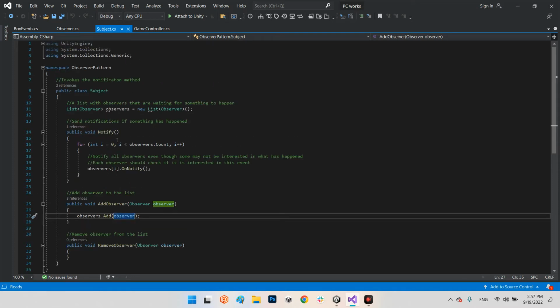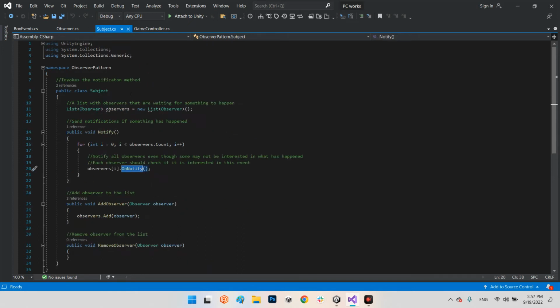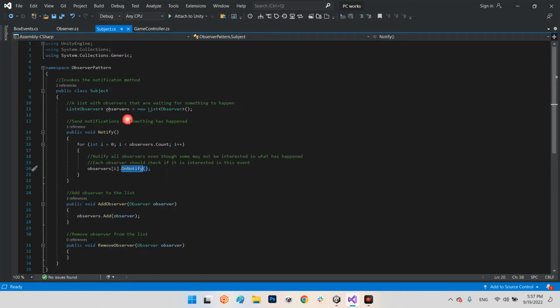Here we have another function called notify. In this function, for the list of observers, if the observers are not empty, call each observer and say unnotify, which is exactly the thing here that says something has happened. Unnotify, and whoever is interested is in the list of observers.